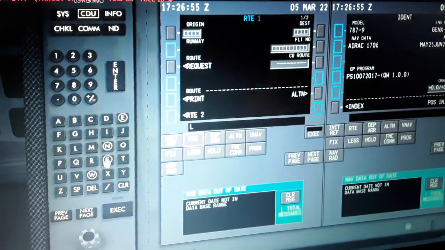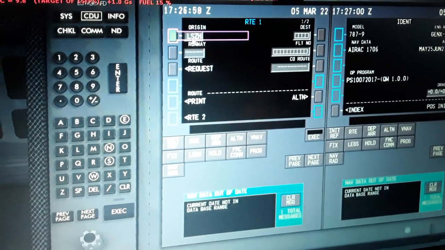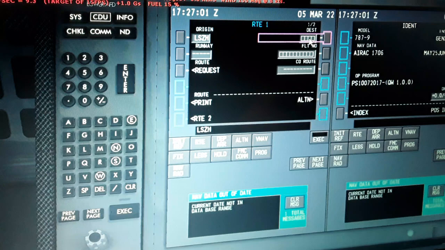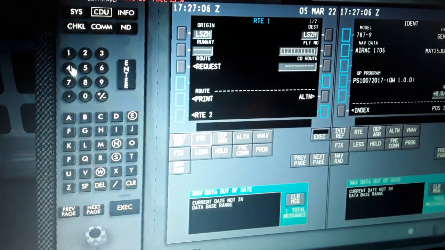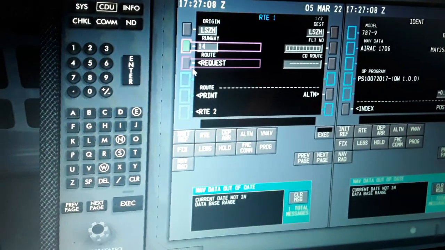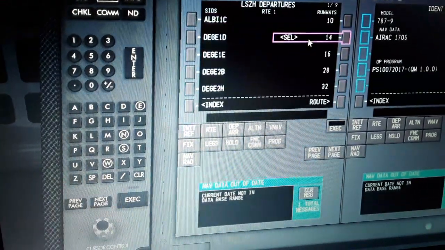The route from this airport, LSZH in Switzerland, back to LSZH over here in Switzerland. So copy paste, clear the discontinuity, runway 14, departures over here. So the departure runway and departures runway 14.